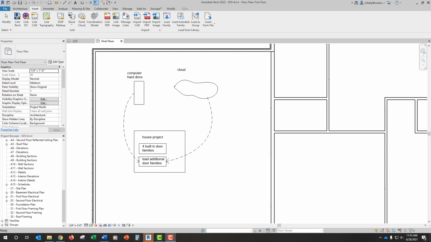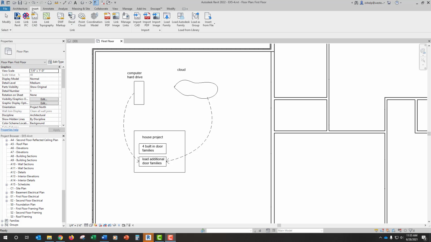Okay, I thought I'd do a video on the book Residential Design using Autodesk Revit 2022. Starting on page 5-37, they talk about loading door families into the project. This has changed from previous versions of Revit, and I thought the book could be a little bit clearer on that, so I'm going to do some more explanation here. So I did a little drawing here.